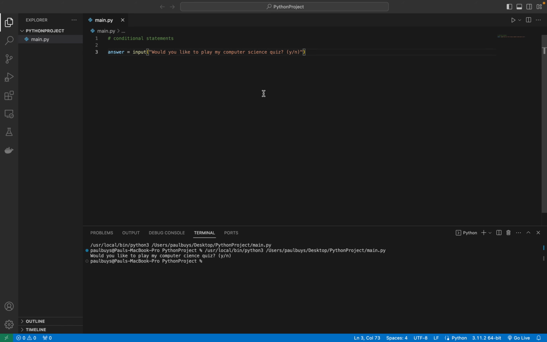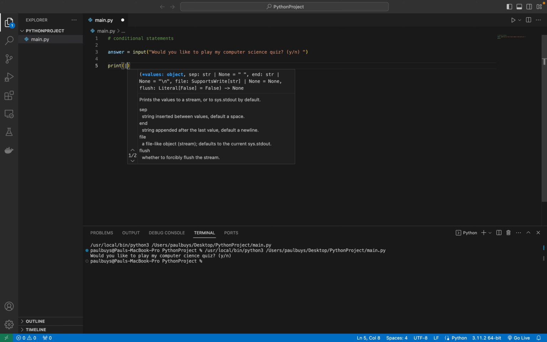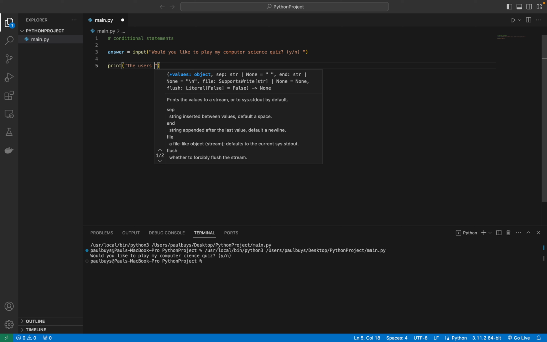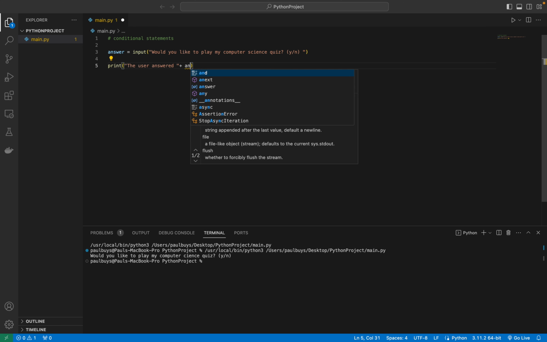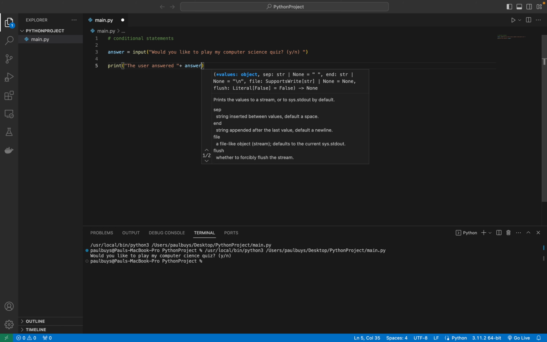All right, and then this time the response of the user can be saved in this variable. And to prove that, I'm going to print out the user answered, and let's give a space, and then we can just print out what the answer was.